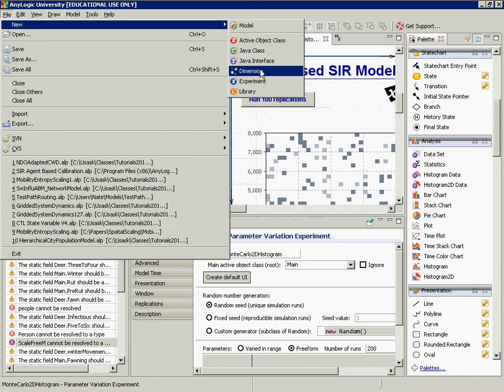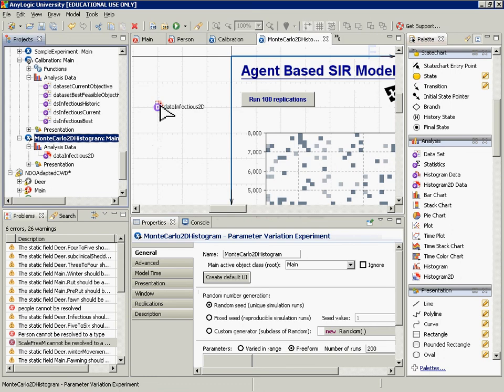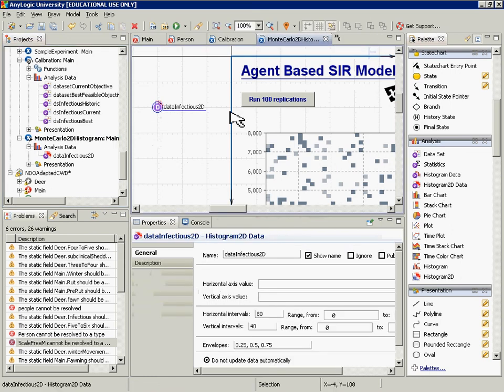What we're going to do is we have this data set, this 2D hit data set, which is going to accumulate information from across multiple runs, because for every new realization, it's going to add counts to those bins, and it's going to do so for all 200 realizations that we're going to be running. There are 200 realizations we told it that we care about back at this number of runs.